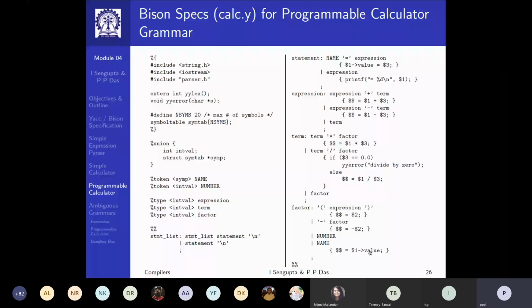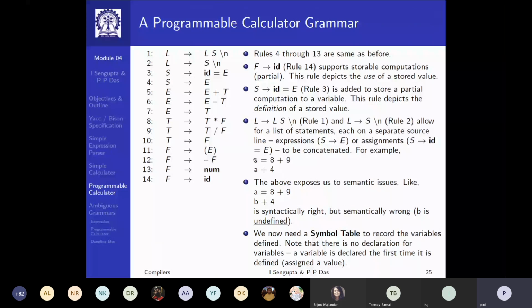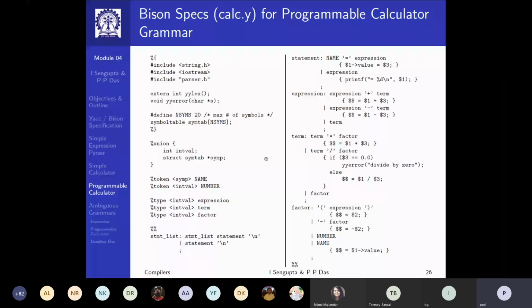Okay? But this symbol table is required because you also need to maintain the lexeme of the identifier. Otherwise, when A gets defined here and subsequently used here, you will not be able to bind these two together, because when you get this A, the only way to know that it is this A which was assigned earlier is by the name or by the lexeme A, which you will have to search in the symbol table. So symbol table, besides value, will also have lexeme and other fields. But those details are not important for us right now.